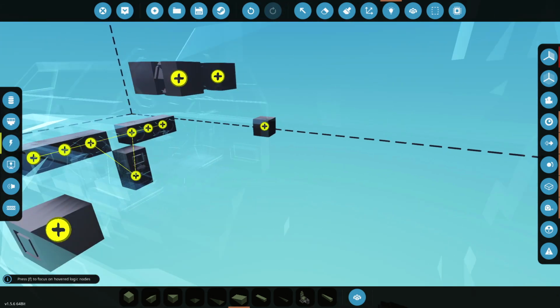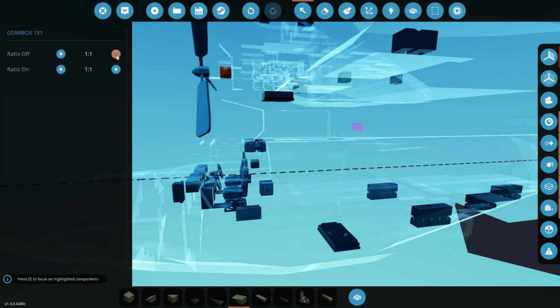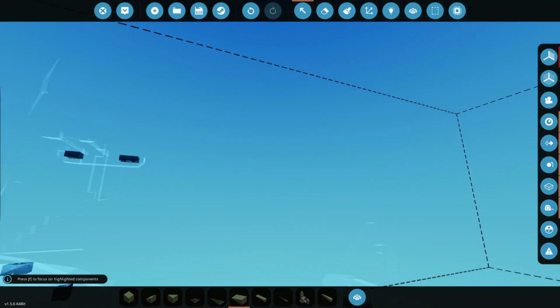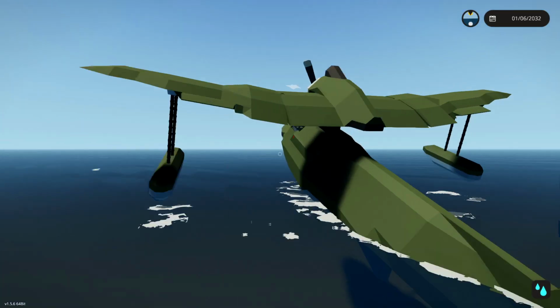So now, realistically, we should be able to fly this thing. Sort of. Kind of. We're also going to increase the thingamabobby on this to 3 to 1. And I think we've got this, you know. I think we totally have this. We might not, but at the same time we might. So I'm going to stick with we might.